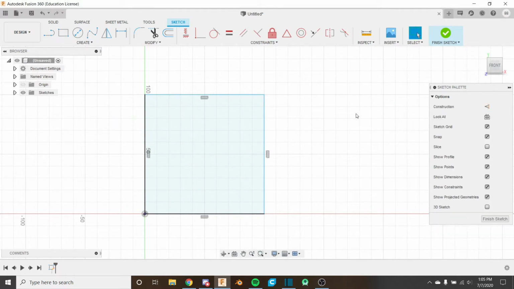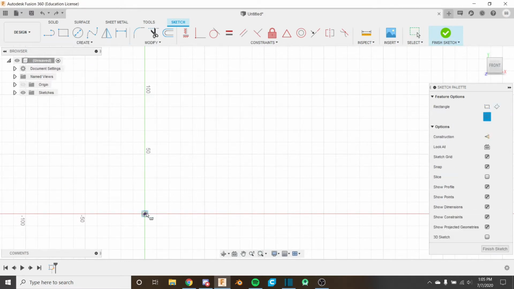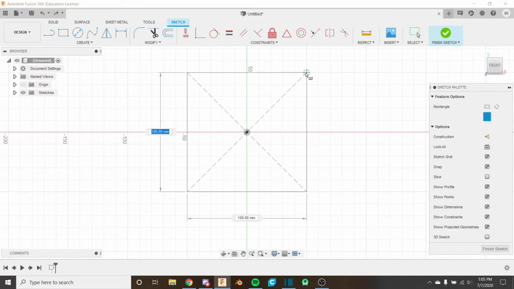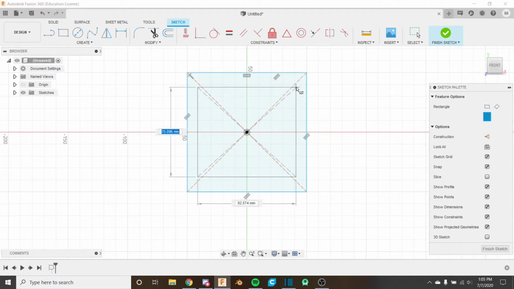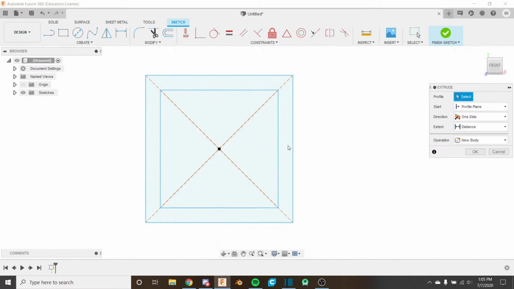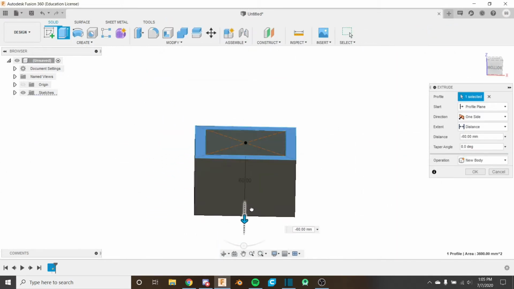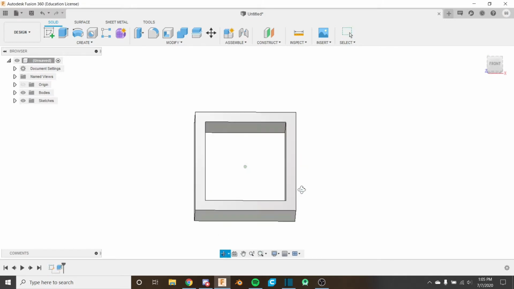Actually, let's make this a center rectangle so we can stay around the origin, make things easy, like this, and then one like this. And this is going to be our sort of window frame. I'm going to extrude downwards like this, and there we go, we have it.